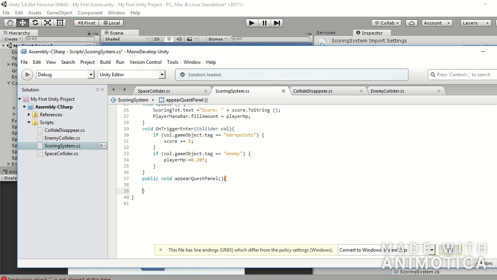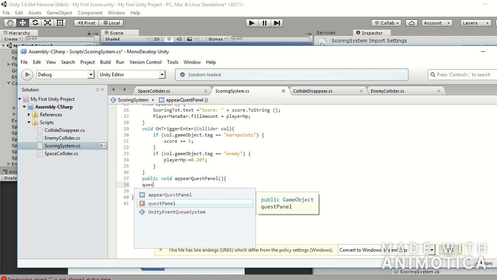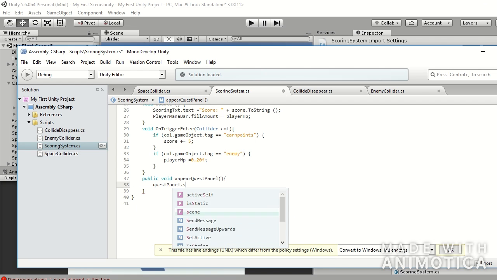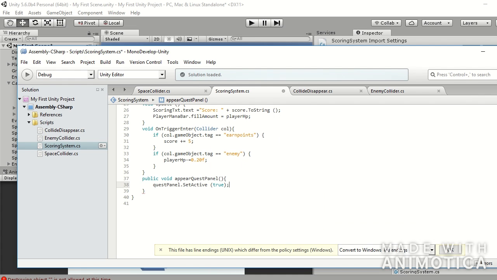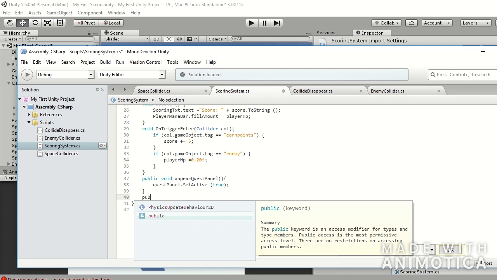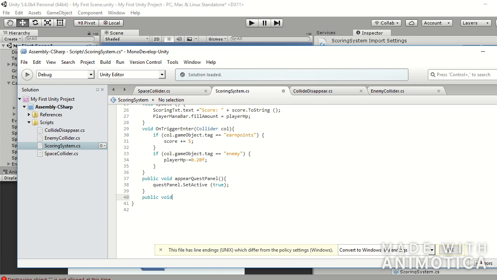I will demonstrate with the button click, the function for button click. So AppearQuestPanel means that questPanel is set active true. Then another is the public void DisappearQuestPanel.